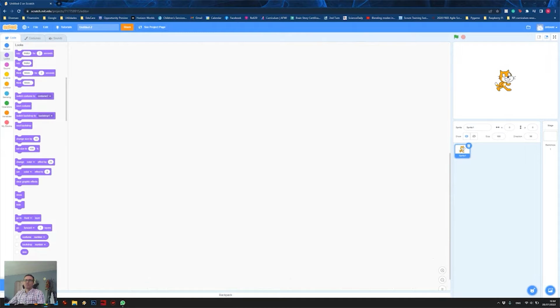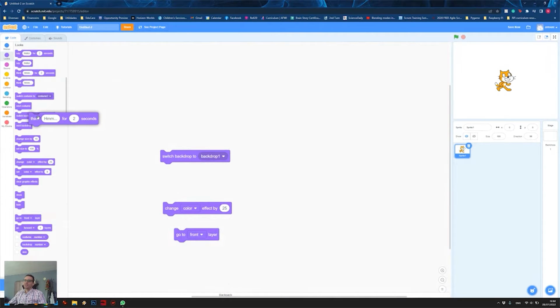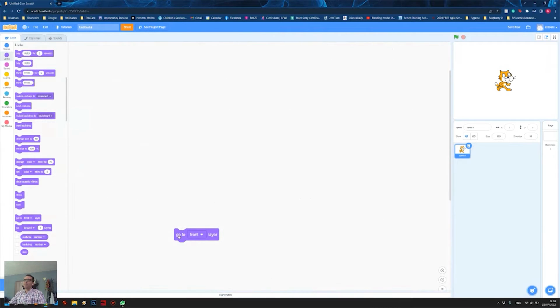But first things first, if it's your first time using Scratch, in this left-hand corner here, this is where you're going to be finding all the codes, all right? And here in this white area, it's where we're going to be basically dragging and dropping our codes, like I'm doing right now, all right? All you got to do is select the code that you want and bring into the white area. If you want to delete, all you got to do is the opposite.